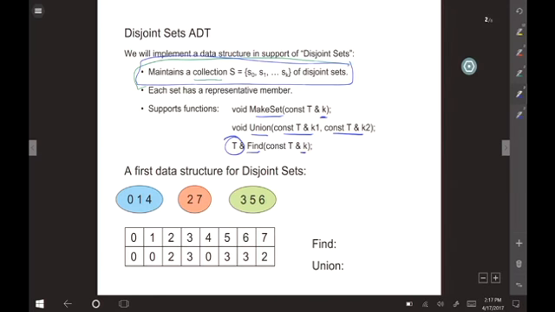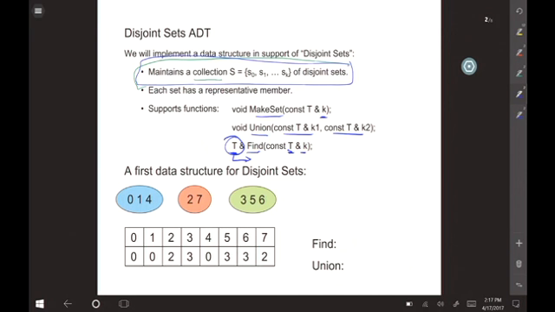Now notice that our return value here is the same type of thing as our key, just as it is in the math. We're going to return the same type of thing. Now, in every example that we see, all of those T's up there will be small integers.